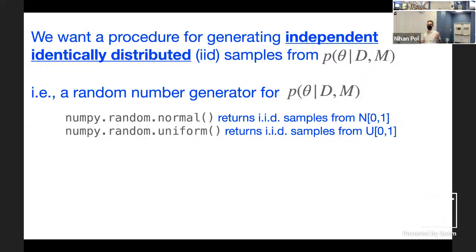You might have come across random number generators a lot. A popular set of random number generators live in Python. In the NumPy module, there's a random number generator called normal, which every time you query that function, it spits at you a random number drawn from a Gaussian. Or the uniform random number generator, every time you call that function, it just spits back a number randomly distributed between 0 and 1. So we basically want to create numpy.random.myWeirdFunction and have it return to us these samples that are just fair draws from that distribution.